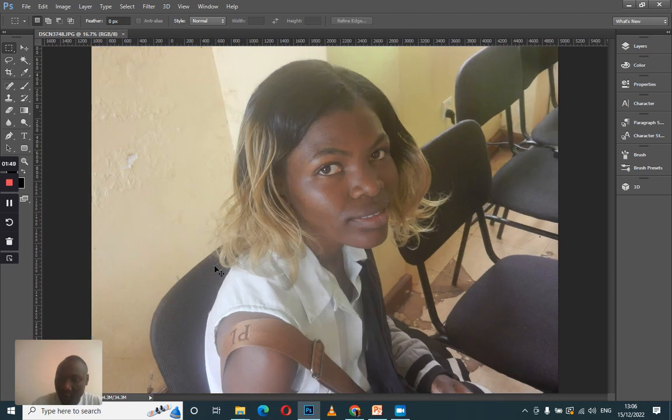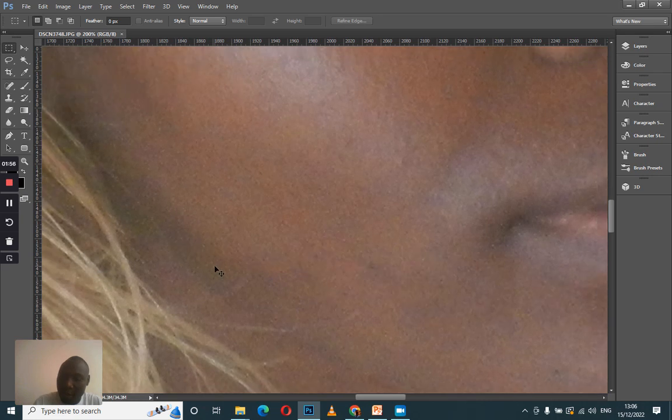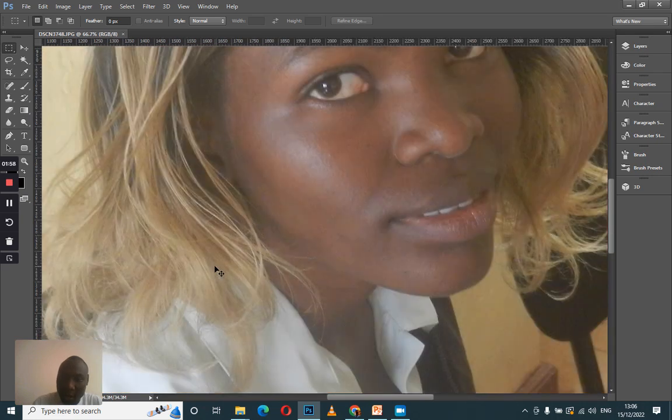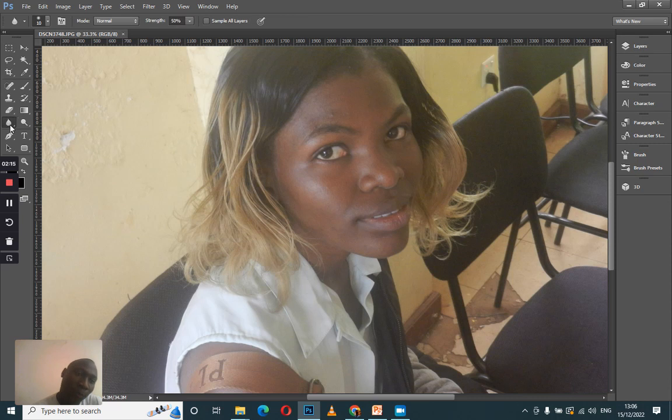If I'm zooming in, it is Control plus, then zooming out is Control minus. We are going to use some tools here, and we have a lot of tools.